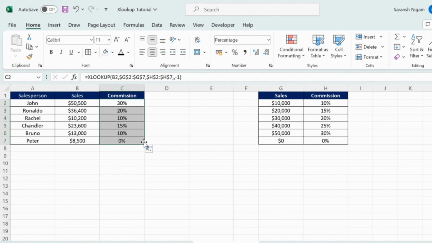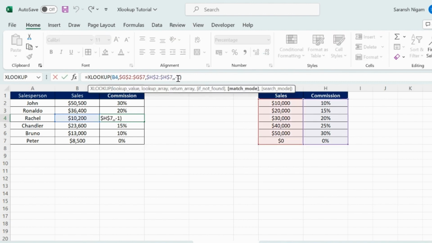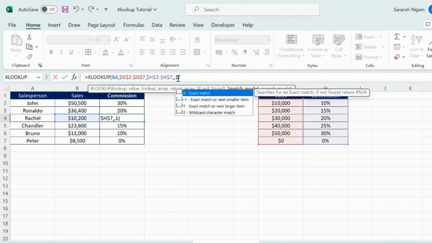If I drag the formula down, I will see these commission levels. What you will notice is, let's say for example, Rachel. Rachel has done 10,200 worth of sales, and for 10,000 in sales, the commission should be 10%. So it is giving me the next smaller range, which I specified in the third parameter of this function. Similarly, if instead of -1 I just specify 1, which gives me the next larger item, right?